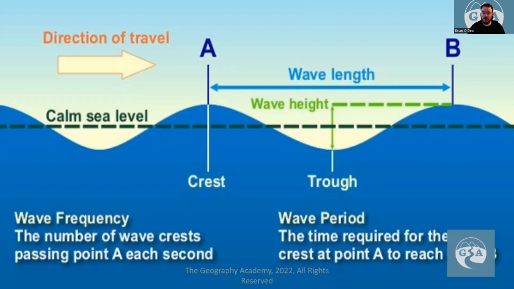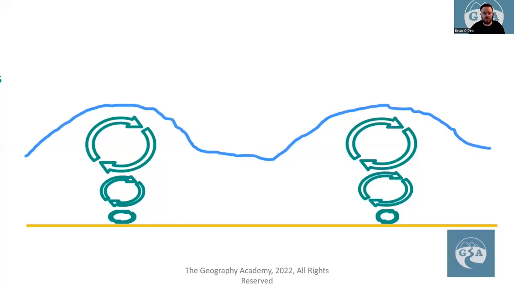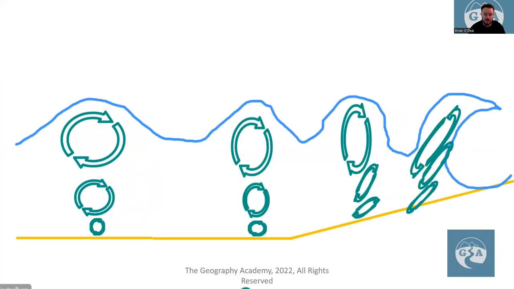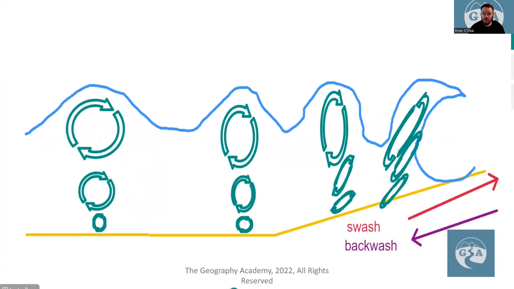As the waves are moving, a couple of key vocabulary: we have the wave length, which is the distance between each crest, and the wave height, the height between the trough at the bottom and the crest at the top. Wave frequency is just the amount of waves that pass one point at one time. Waves transfer energy from the air to the water, moving in oscillations or a circular pattern. As we get deeper, those oscillations decrease in size. When a wave approaches the shore, it's known as shoaling — it runs out of space and goes from a circular oscillation to an elliptical shape. The energy at the bottom is stopped and the energy at the top continues, which is when the wave breaks onto the shore.